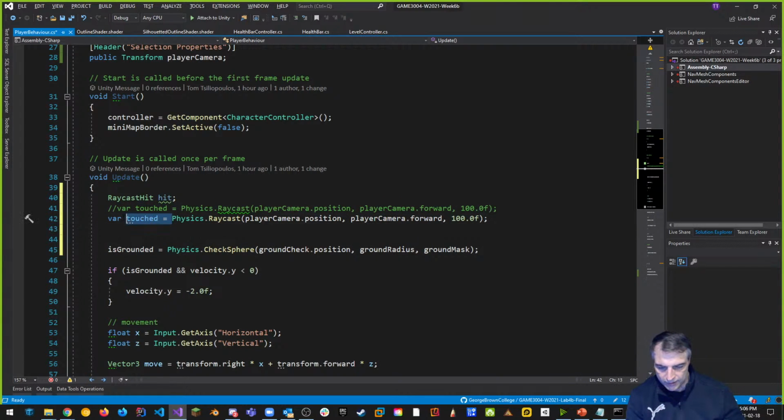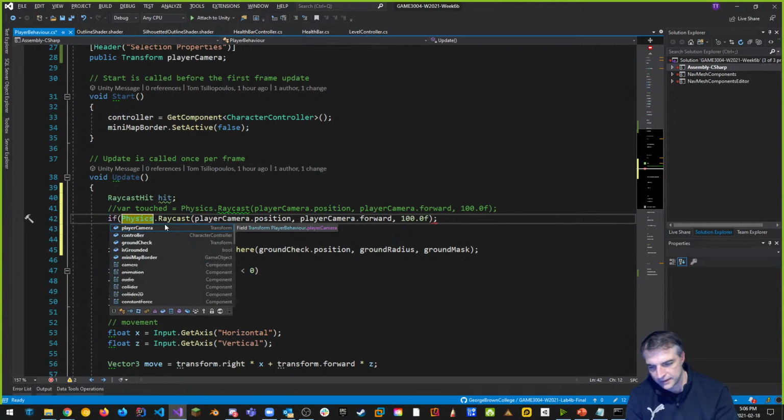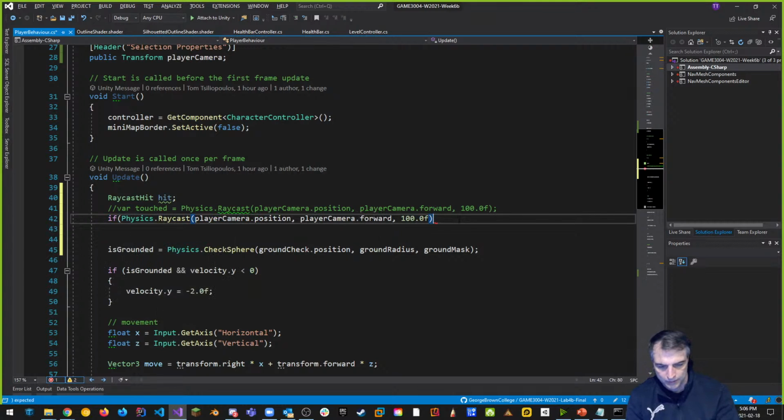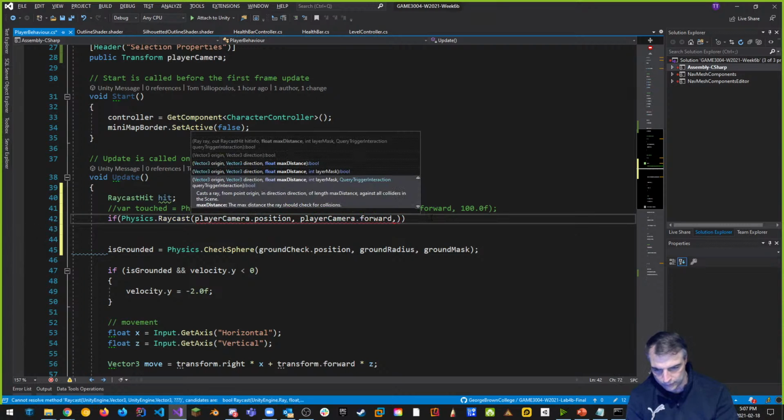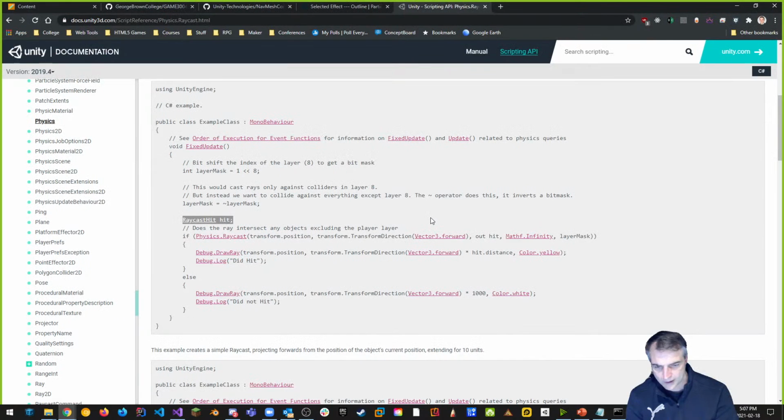I want to say this is going to be, like it says here, if I raycast hit. This is where it's going to be. This is nice, but instead of this kind of raycast, I want to keep some of the same things, but there are other overloads. If you notice here, it says I can put in the transform position, transform direction, as well as the out. So you can see that the out is what I want.